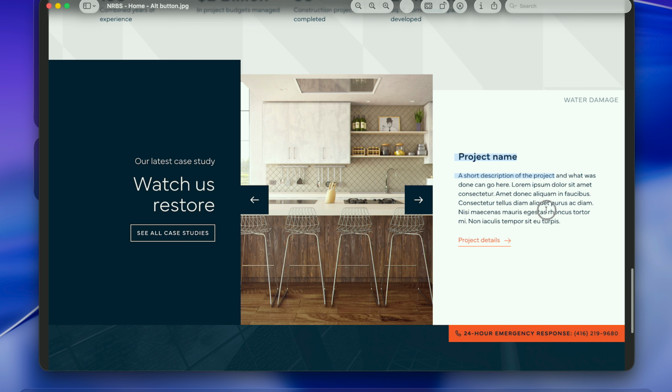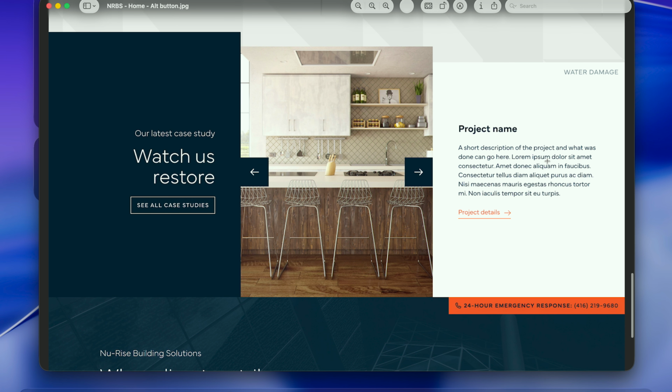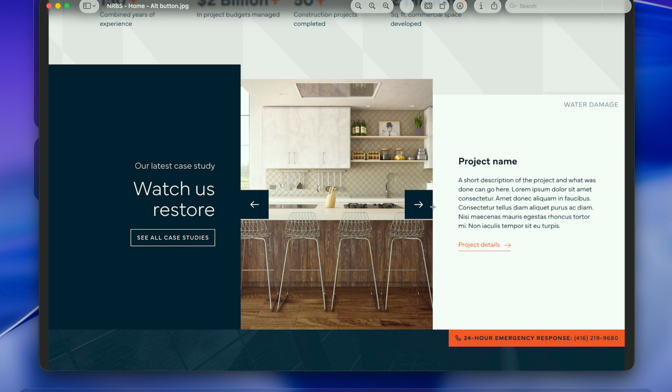And as you scroll down, we have an introduction to your case studies. So currently we don't have any information on the case studies yet, but as we get them, as you hit the arrow here or the arrow on this side, it will cycle through different case studies, and it'll be based on what service is provided in that case study. So this is the water damage case study. It could be fire, it could be mold, it could be whatever service we want to showcase here. And if we just have one case study, then we'll just remove the arrows automatically. As soon as you add another one into there, it'll become a carousel.